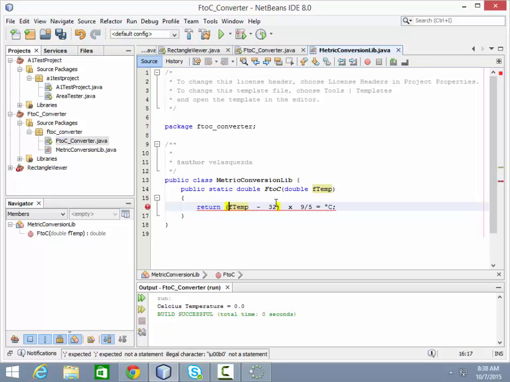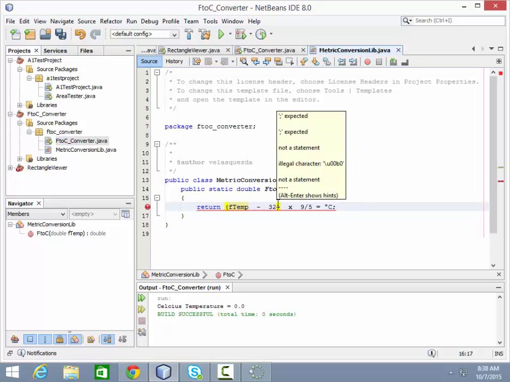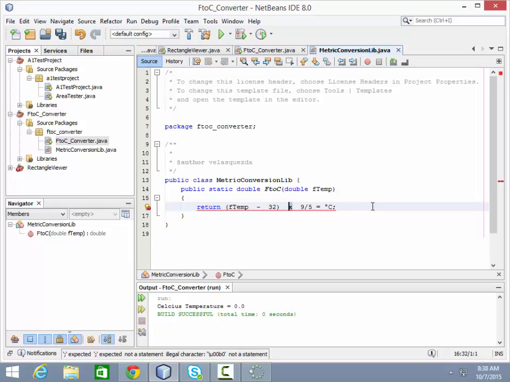Now the order of operations for Java is it's going to do the multiplication first, so it's important to put in the parentheses there because you want this to happen before you multiply it. I'll just keep it simple. Now the way you do multiplication in Java is the asterisk, not the little X thing. Now our Celsius temperature is going to come out as the return value, so you don't actually have to say the equal sign. We're just going to do the equation and then spit it out the other end. Now I'm curious whether or not the compiler will understand this. So let's just try it and see what we got.